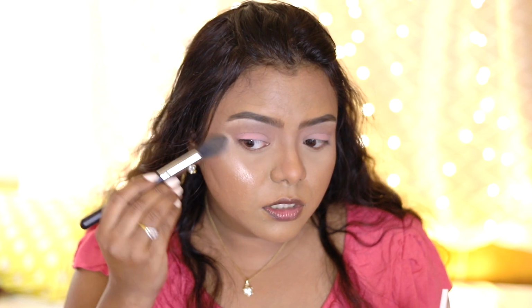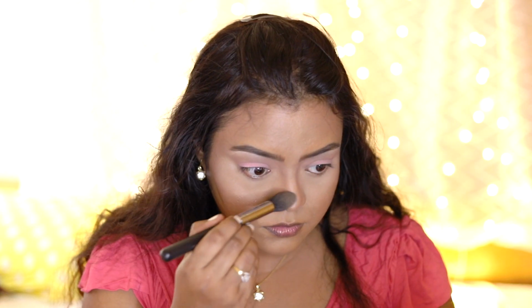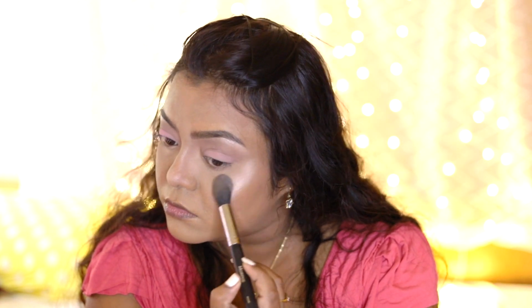So next I'm gonna take the highlighter. So I'm gonna use this highlighter to my, oh my god, it is similar to the Wet n Wild highlighter, so this is too much for me. I'll remove from the cheeks. So the contouring palette is quite good.